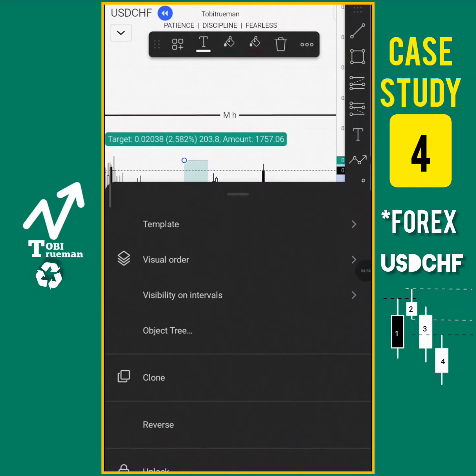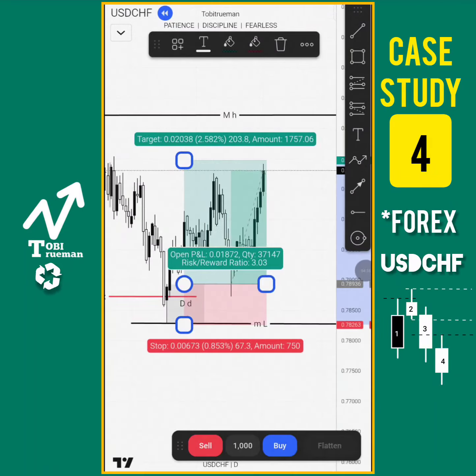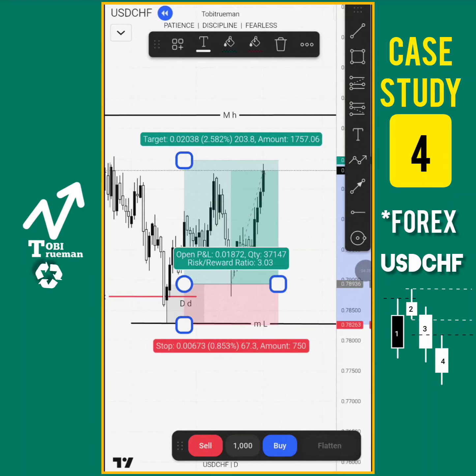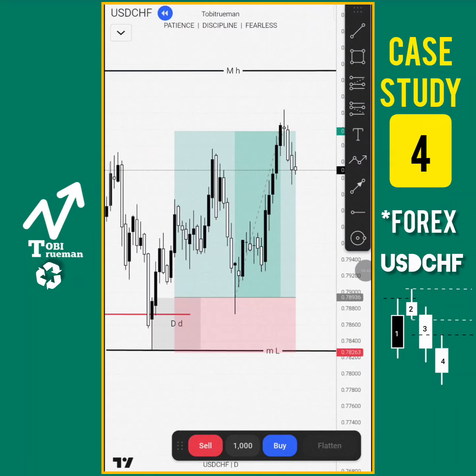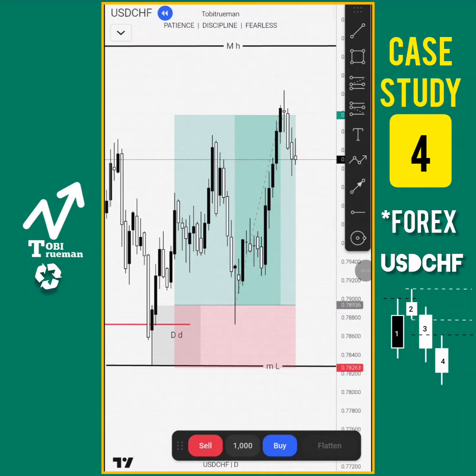Now over here, here's what the chart has done. Let's see if we have 1 to 3. Okay, we can now see that we have 1 to 3 already. So while this was going on, this is just on the daily time frame. We can also go to the weekly to see if we can continue this trade. Now let's see what happened on the weekly.